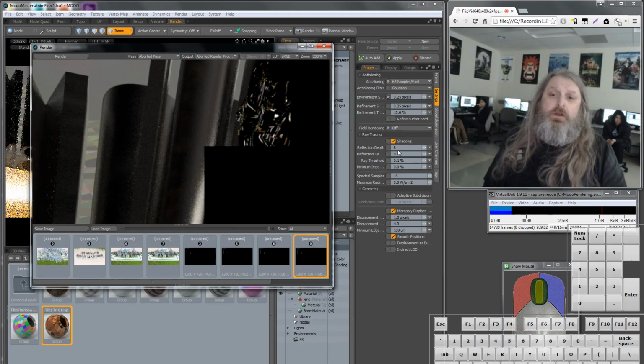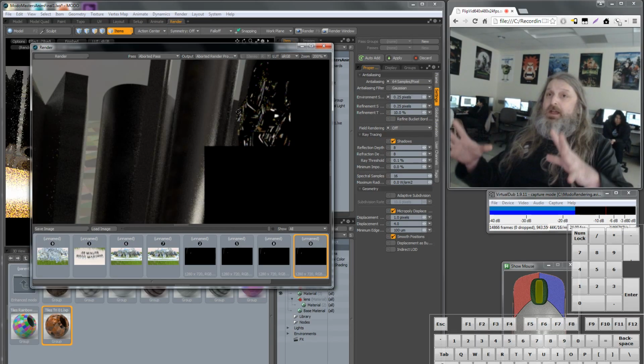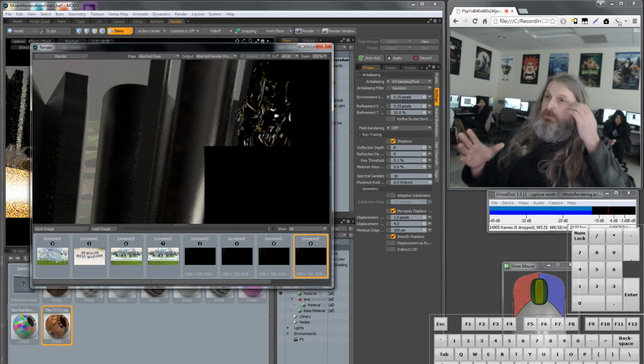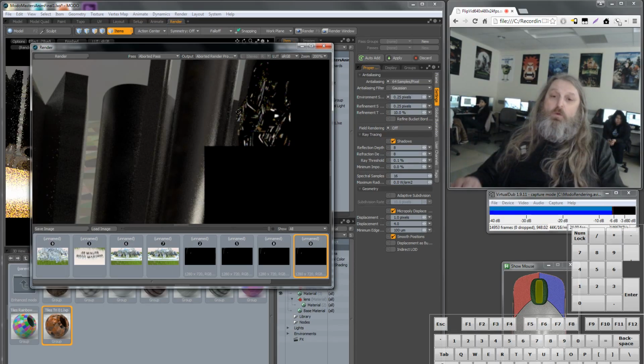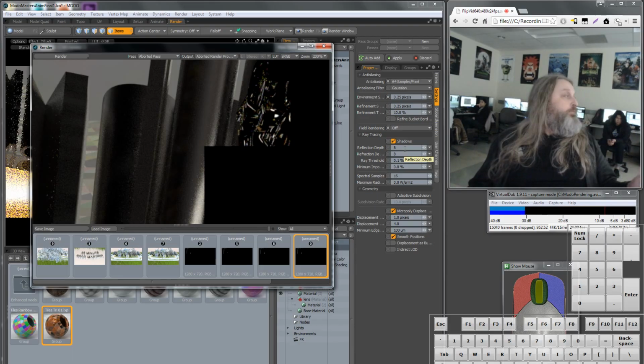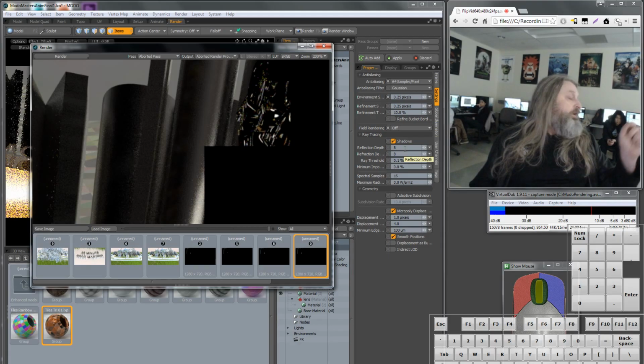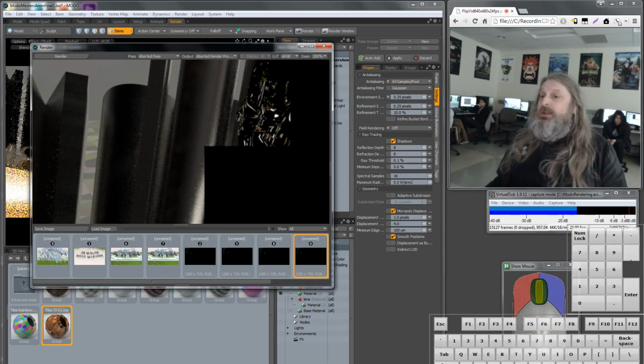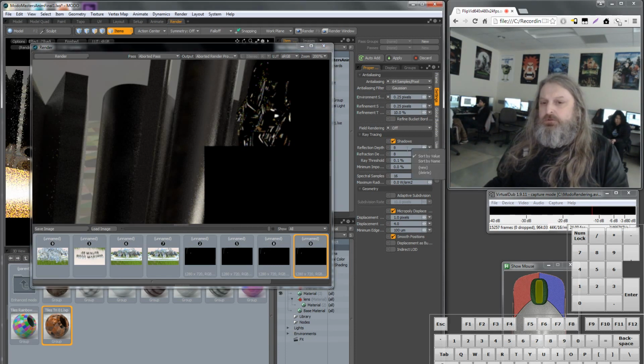Ray tracing, reflection depth and refraction depth. I have these pieces of shattering lens going on here, and basically what this is saying is don't let anything bounce further than 8 times. So if I'm looking out pixel-wise, that will slow it down, but that also means I might be getting black in here from where it just stops. I'm going to increase these, and let's see if they give us choices. No, not really. I'm going to just double both of them.